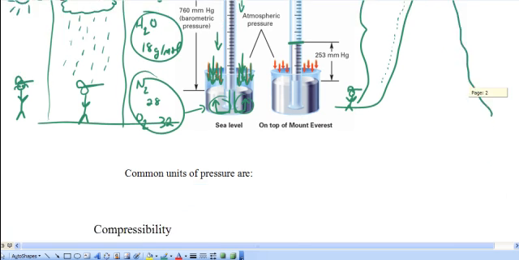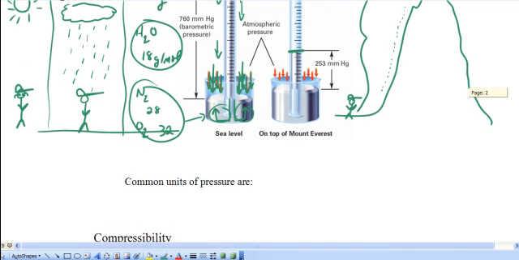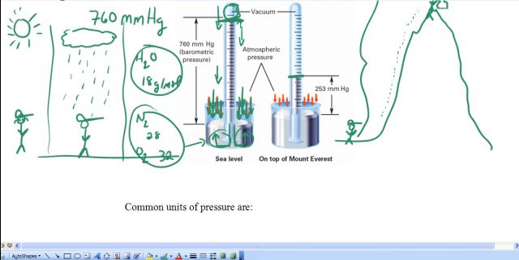So, anyway, now there's some common units that we use. Millimeters of mercury is a very common unit to use. 760 is the average pressure of one atmosphere. So therefore, rather than just calling it 760 millimeters of mercury, sometimes we'll just simply say it's 1 atmosphere of pressure. It's the average pressure of one full atmosphere, as indicated right here, pressing down on the surface of the Earth.